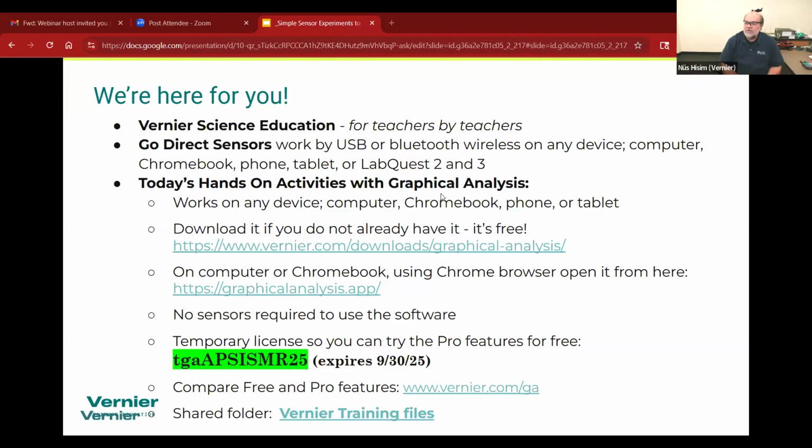In the software you can do manual graphing. If you just access the software, there's an option for putting in your data and getting a graph. So if you have a standard temperature probe and you're just taking points, they can plot those points as well. And again, we'll have a folder for you with all the shared files on some of the experiments we do today and extras as well.